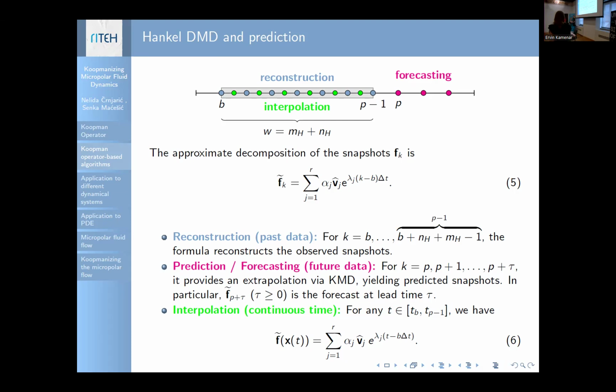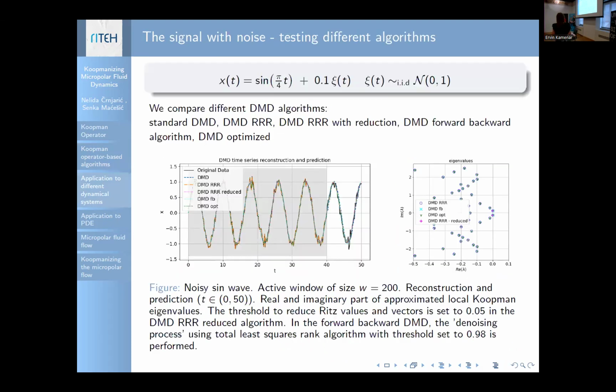We also consider how everything behaves. For these DMD algorithms and the algorithms that we consider, there are still some challenges. For example, they are sensitive to noise. Another problem is when the system is non-autonomous, since the Koopman operator is changing with time. So we consider both cases here, just briefly.